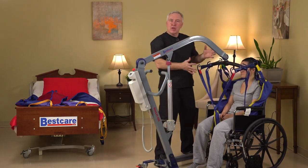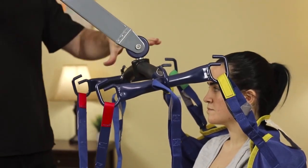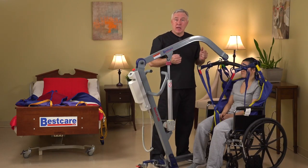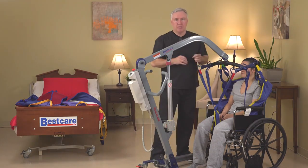So now that we have everything connected, all 4 loops hooked to the 3 hooks on one side and on the other, we can raise up the patient and transfer them from the wheelchair to the bed. Now, let me show you how to use our 4-point Goulman compatible sling with the 6-point spreader bar.